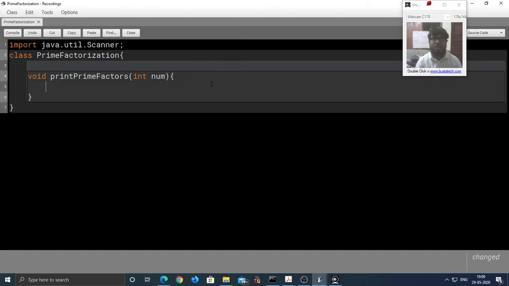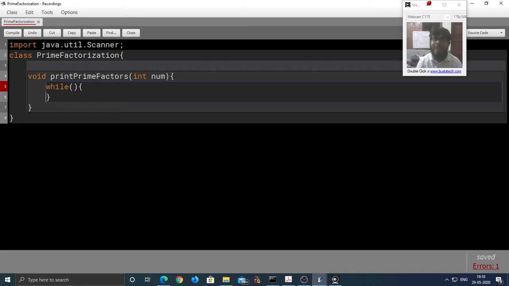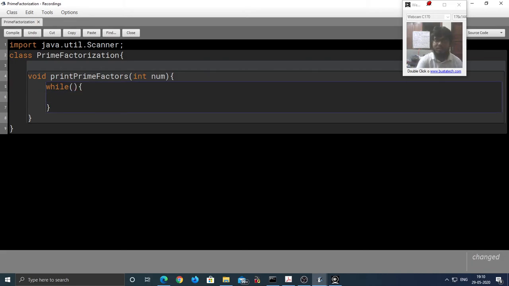All right, so what are we doing? We are taking the number input in this particular variable. Next, we need to do something repetitively, so for this we need a loop, and I'm going to use a while loop at this point. Why a while loop? Because we do not know how many times the loop has to run to find all the factors of num. Therefore, because it depends on the condition, we're going to use the while loop. For the time being, I'm leaving the condition; it will become more apparent when I write the body of the while loop.